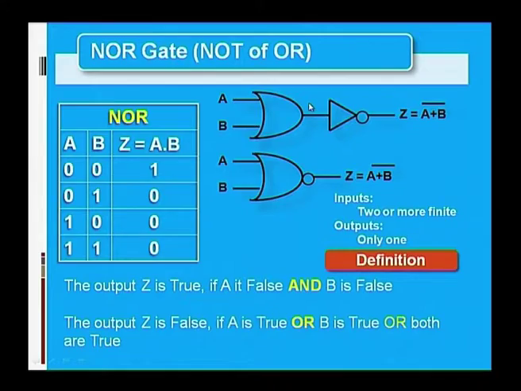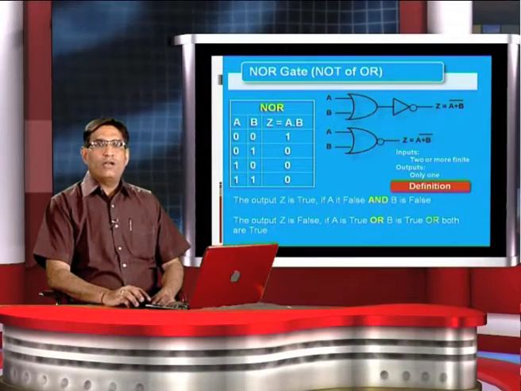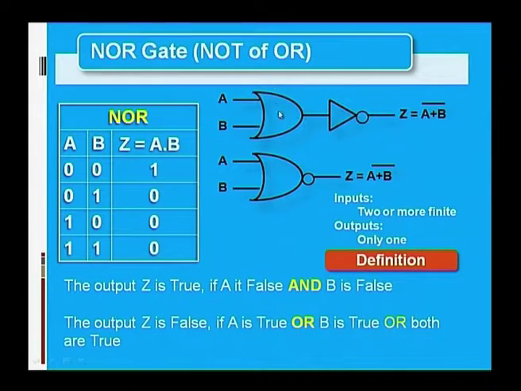Now let us move to the NOR gate, which is nothing but negation of OR. Here in symbol the OR gate is followed by a NOT gate. So the equation becomes A plus B, and the output becomes (A plus B) bar, that is the complement of OR. Again we reduce this geometric symbol, that means we remove this buffer and this line and we move the bubble to the output of the OR gate. So this becomes the logical symbol of the NOR gate. Again note that a NOR gate has minimum 2 inputs and maximum n finite inputs and one output.